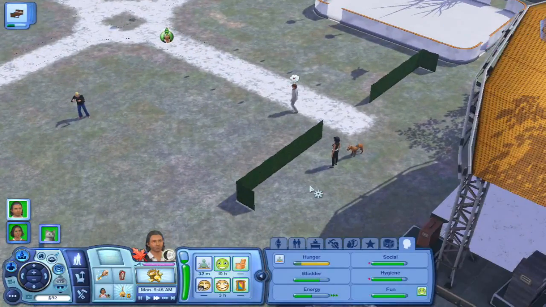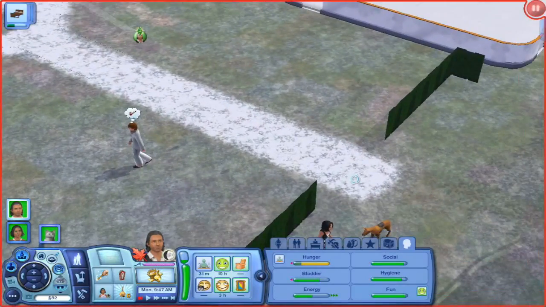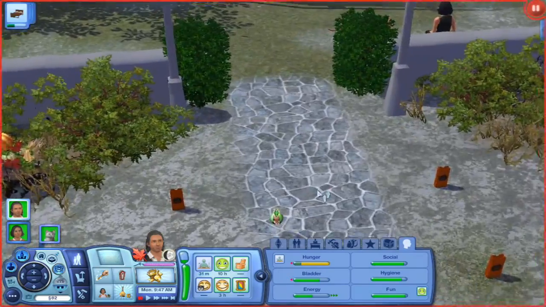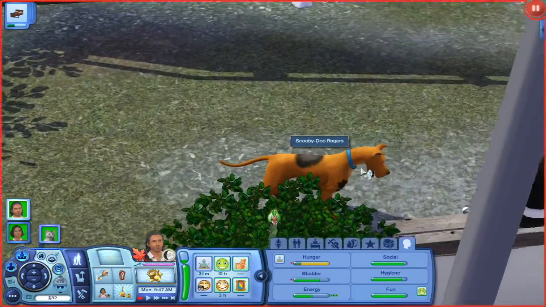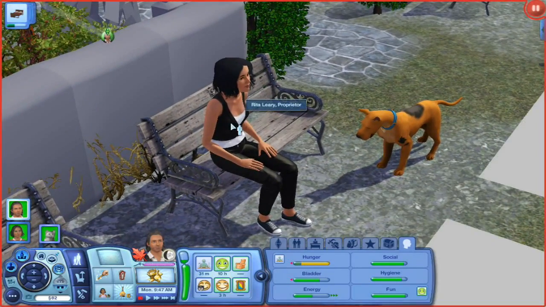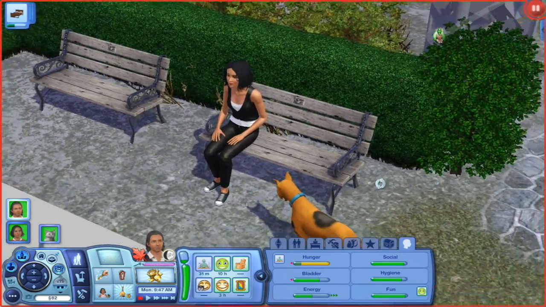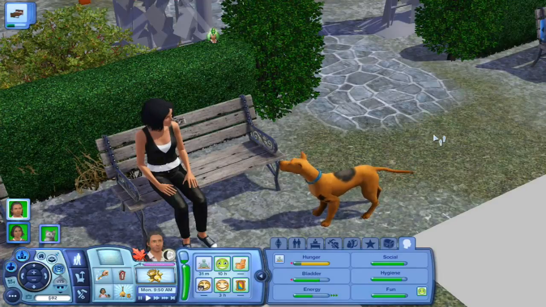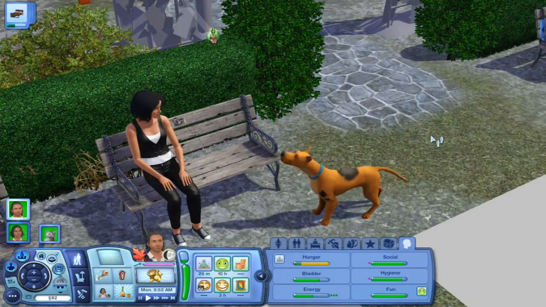Oh, hey, there's Scooby-Doo! Oh, is that Scooby-Doo? I'm pretty sure that's Scooby-Doo. Let's give it all a chance to come in. Scooby-Dooby-Doo, where are you? Hanging out with Rita. So here's Scooby, and he's just out here hanging out with Rita. So we should go. Someone mentioned we should go visit the Scooby-Doo house. We're totally going to do that.